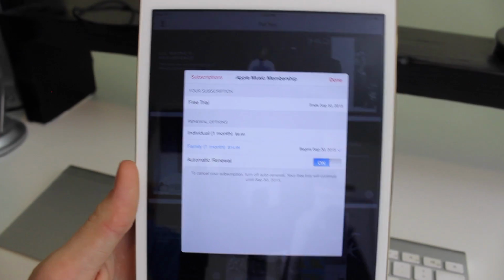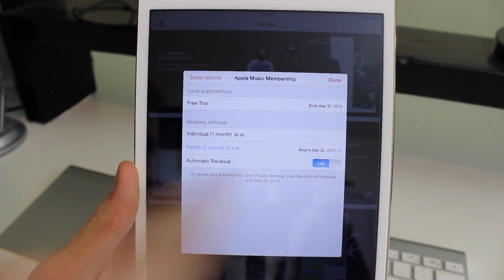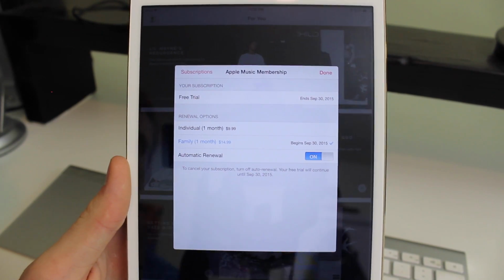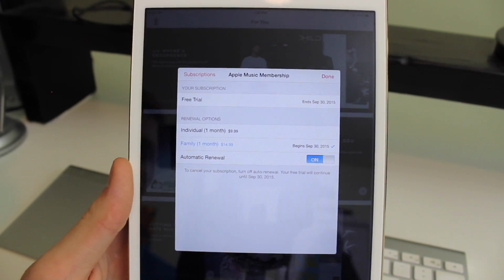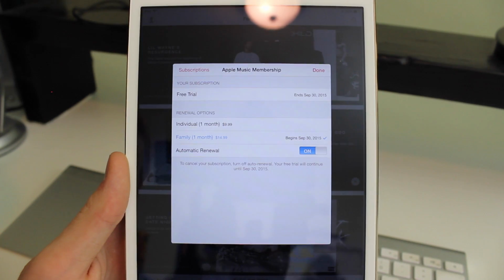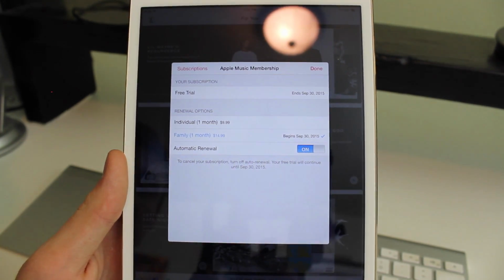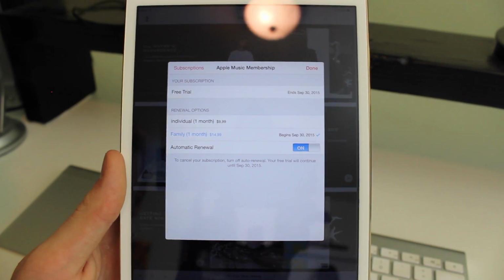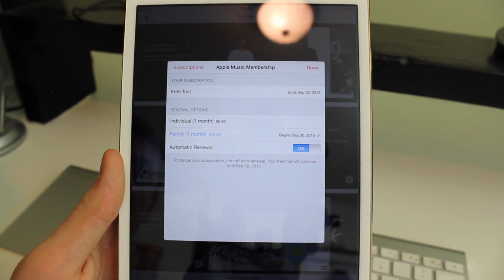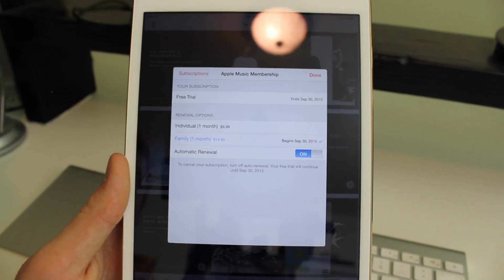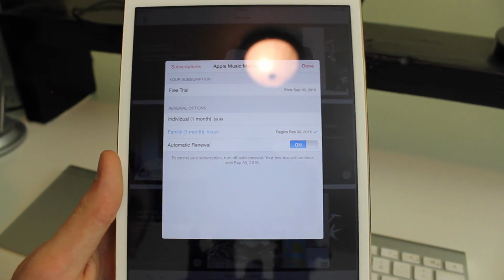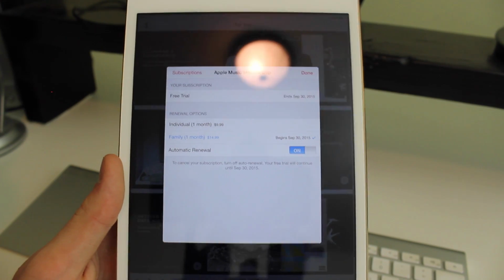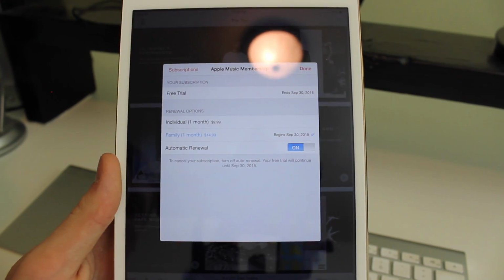Now, if you're wondering about price tiers and stuff like that, by the way, there's an old iOS 4 on and off switch, kind of cool. Basically, it's very simple. There's an individual 1-month plan, which is $10 a month, and then there's a family plan, which is $14.99 a month, and that will let you have up to 6 people on your plan, which is the deal breaker, especially for me, since I pay $15 a month for Spotify, and I can only put one person on that, which happens to be my brother. So this is a deal breaker. Now I could add my dad and my mom and whoever else I want, which is a really cool thing.